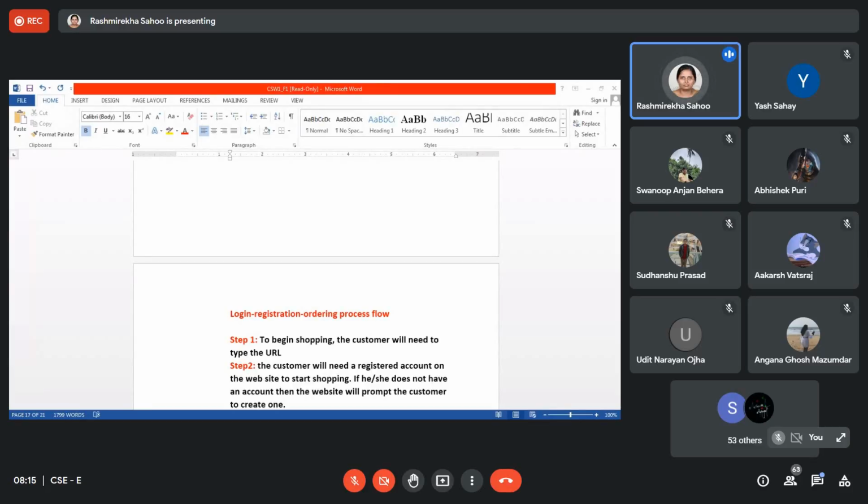Then next is the rectangle. A rectangle simply represents a process. It is used to define a process step in the flowchart. In the rectangle you write the process name. Then how do you show the sequence or flow? You show it using the arrow mark. The arrow defines the direction of the processing flow.